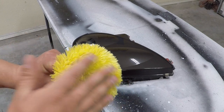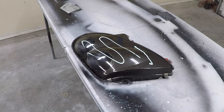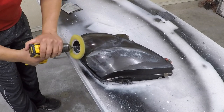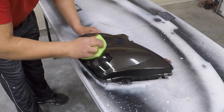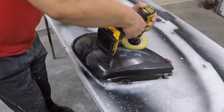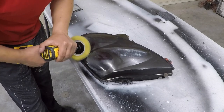Next up is a wool pad in combination with a polishing compound. I'm going to be using Meguiar's PlastX. Apply some to the headlight or your wool pad and distribute it evenly, then start polishing. High speed on the drill yields better results, but don't overdo it and don't let the compound dry too much because you could burn the headlight. Clean it off and check that you're not missing any spots — if you are, go over it again with the wool pad. If the wool pad can't remove some scratches, they're too deep, probably leftover 1000 grit scratches not properly removed with the 2000 grit. If that's the case, go back to 2000 grit, then 3000, then the wool pad again. That's why we have to make sure we sand enough with every grit so we don't have to go back any steps.